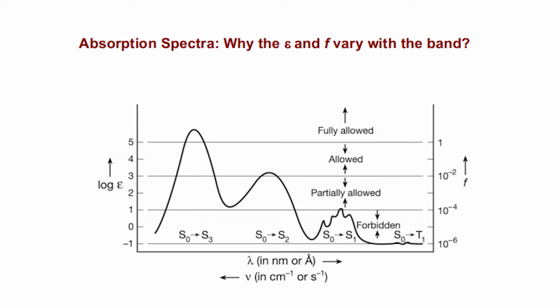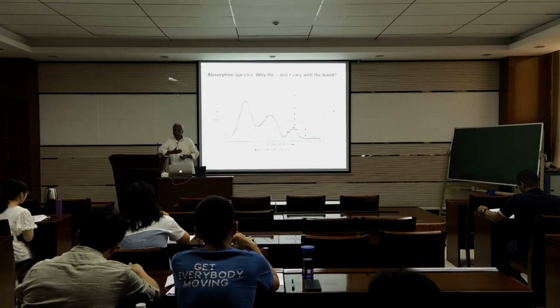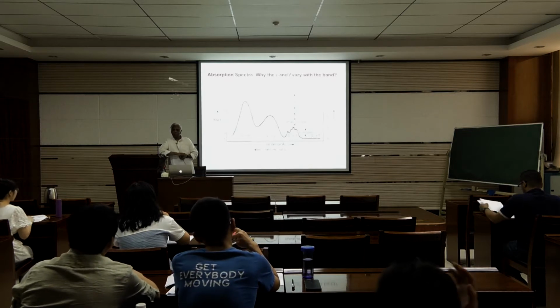So the molecule, let's say it has 100 kilocalories to get started. If the light goes through, it will take the 50 kilocalories from the light, so it will become 150. So the molecule is now energized. So that much of energy will go into something in the molecule. Normally, if you use UV and visible light, it will be used to excite the electrons in your molecule. So these are called electronic transitions.